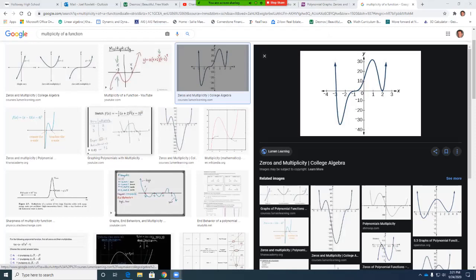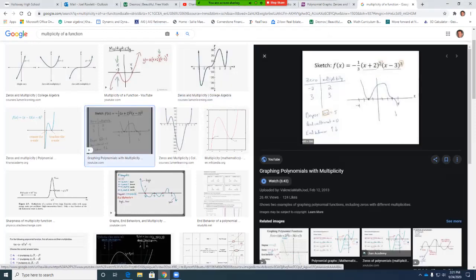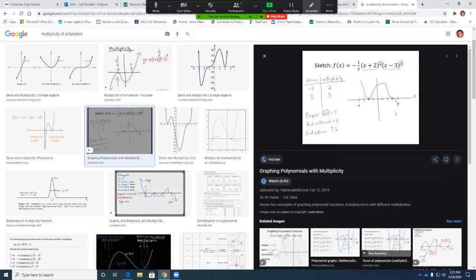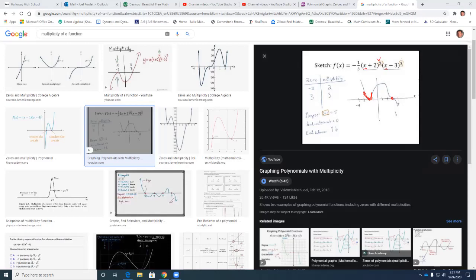Let's look at, say, this picture here. Notice that for this function, we have a 0 at -2, which is going to be this point here. And then we have a 0 when x is +3, which would be this point here. And notice that when x is -2, we have an even multiplicity, which means we would have that bounce there. And they've got the bounce graphed. And then over here where x is +3, we have an odd multiplicity, which means the graph has to slice through at that point. We have a slice there.